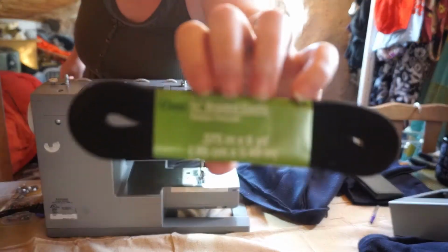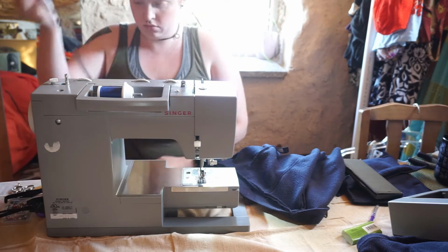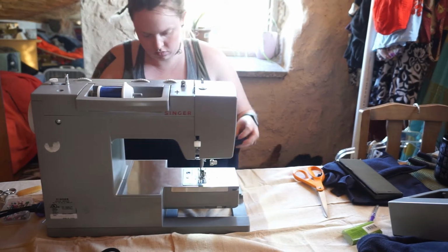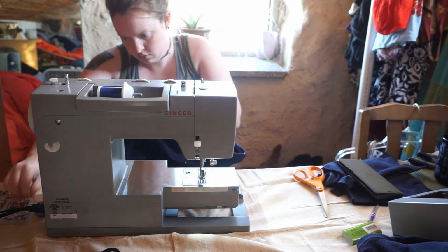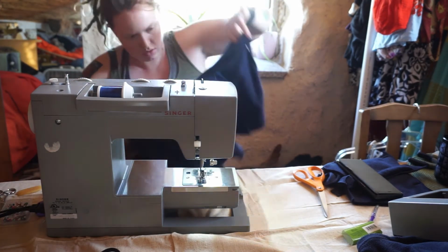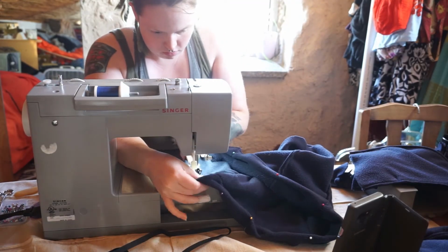Got my elastic, which is okay. I would kind of recommend doing something a little bit thicker, but it's what I had on hand. So I think altogether I just spent the money for the seam ripper and the sweatshirt, which I think ended up being like $11 together, which is not bad.